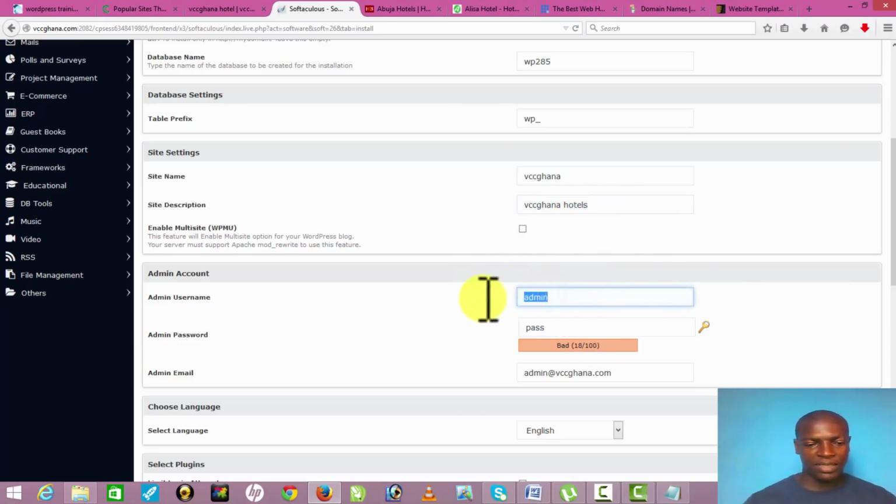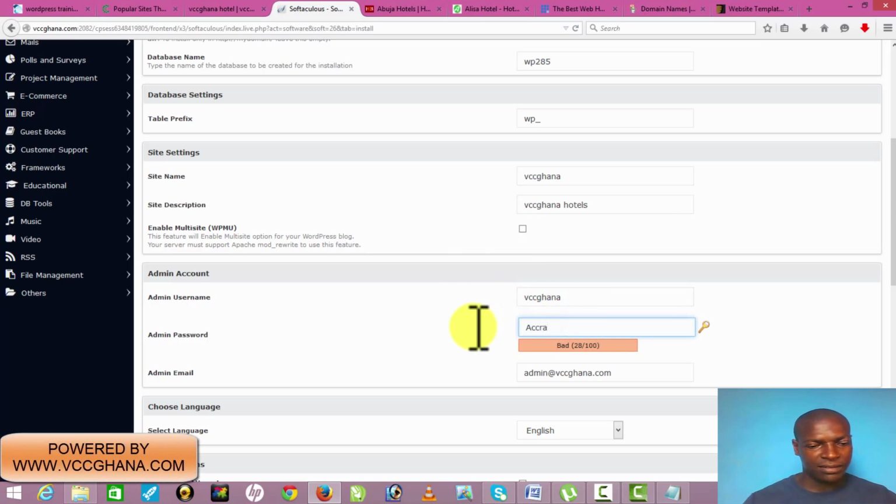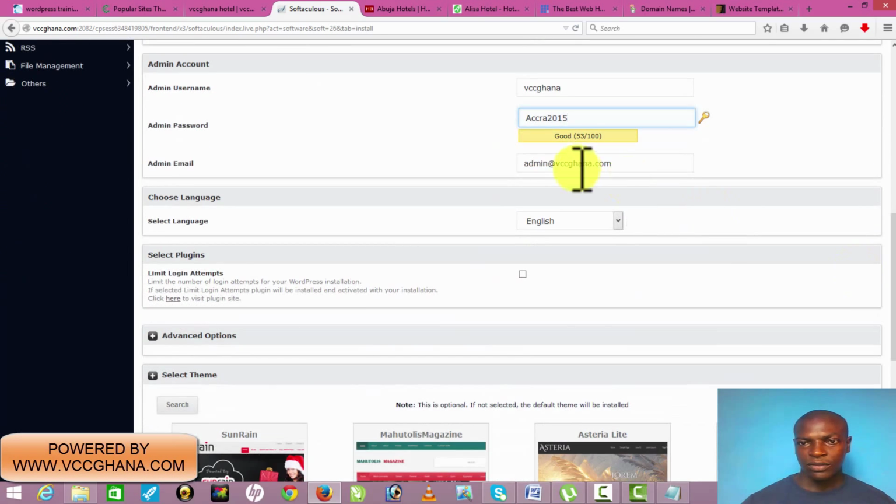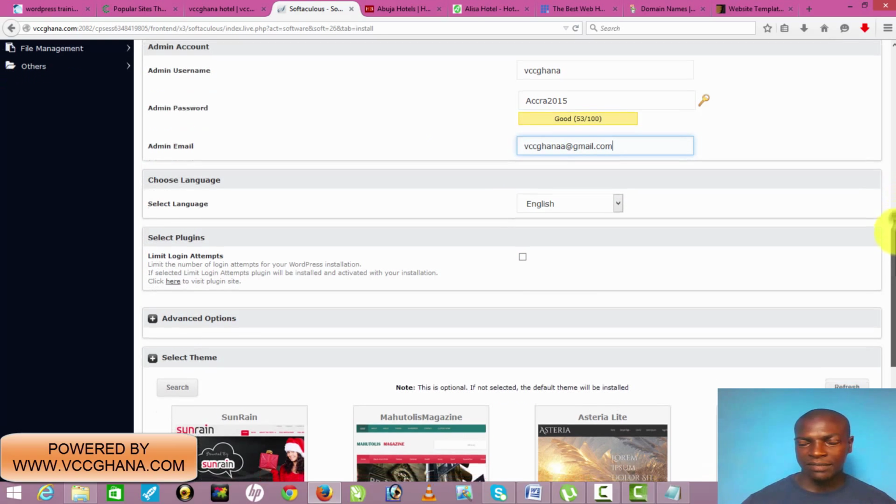So let me just put this as VCC Ghana also. Then let me make the password Accra 2015. Okay. So I'll put my administration admin email, which is vccghana@gmail.com. Okay, so limit login attempts is very good.